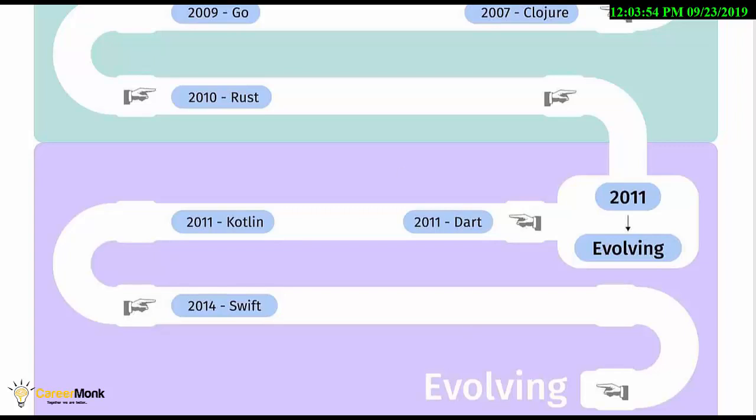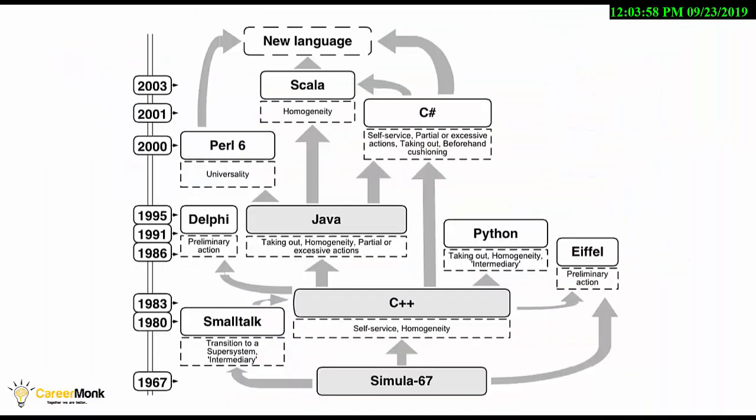Now as a final word, let us take a look at this image which is sourced from others. We can see that these are all object oriented languages. While developing Python, they added the features of C++ with a different way of syntax. Similarly, Java was developed from C++ by adding extra features. Scala came from Java, and C Sharp also came.